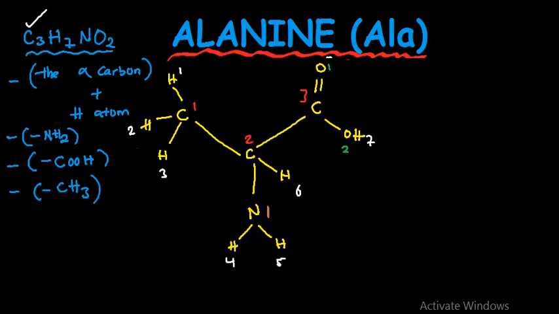Let's try to draw the structure the other way around, or using the 3D format. So in this case, let's start from the left hand side with the carboxyl group. We're going to have carboxyl group on this bond, followed by the amino group. But in alanine, most of the time, the amino group is facing toward the viewer. If it's facing toward the viewer, in this case, we're going to be using the wedge line. So this is going to be the alanine group.